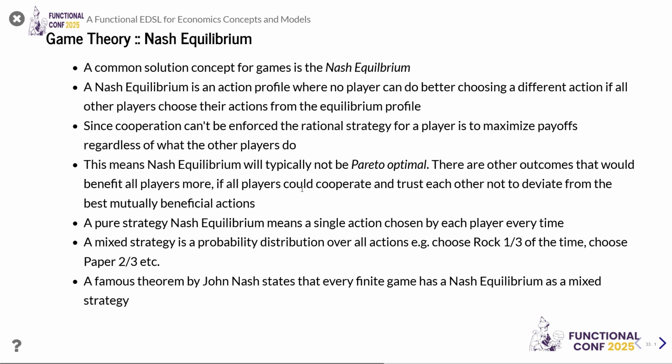Okay, and the basic solution idea is that you have what's called a Nash equilibrium. And the thing about Nash equilibrium is that because you can't enforce cooperation, it's what's rational for the players to do. But the Nash equilibrium doesn't have to be optimal, meaning that there are other outcomes that would benefit the players more, like how we saw in the stag hunt. But because they can't cooperate, the rational thing for them is to choose the one where they would not be disadvantaged if other players defect. Okay, and so we have this Nash equilibrium, and there's a very famous theorem that says every game has a Nash equilibrium as a particular kind of strategy profile.